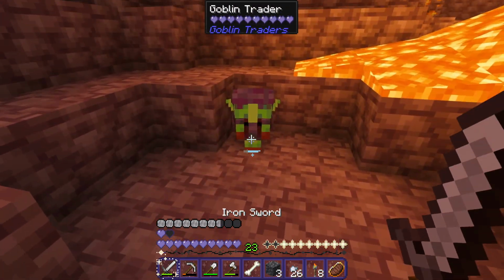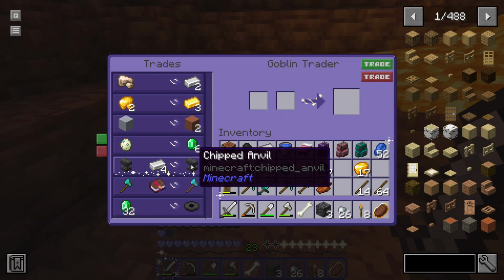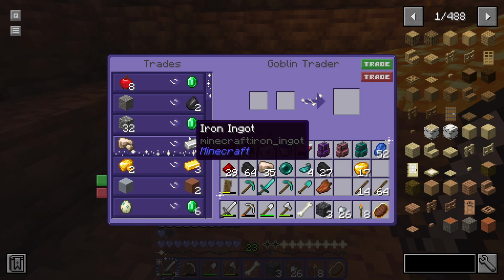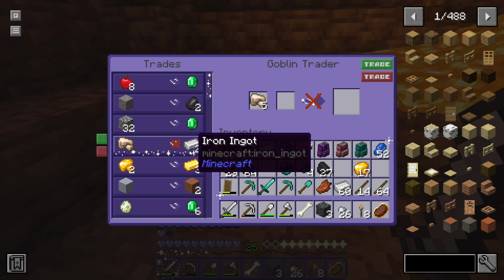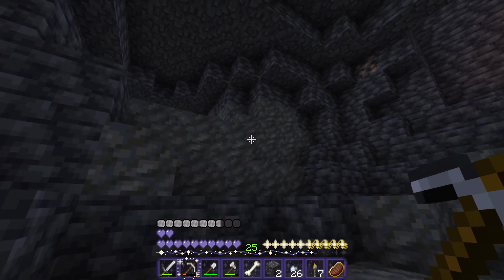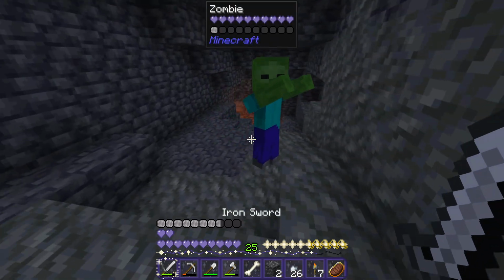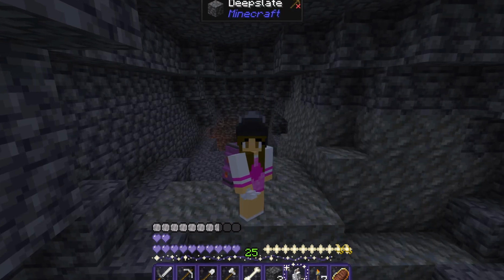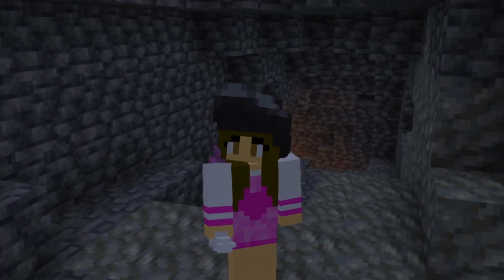Goblin trader, hello. Ooh. Nothing I can afford. Wait. I will gladly do that. Thank you. Man, diamonds just don't like to spawn in caves in modded Minecraft, do they? Another hat bag for good luck. Ah, this is silly.